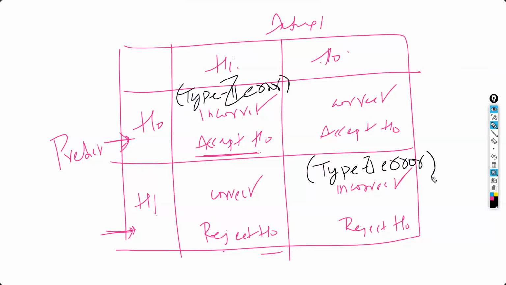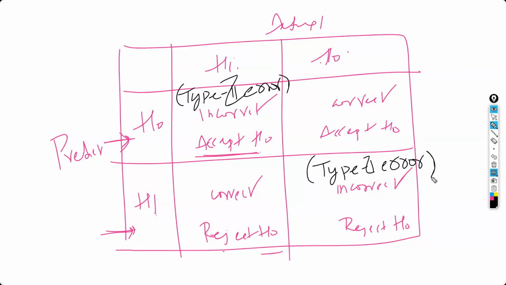Don't lock cell number 1, cell number 2 like this. The concept is locked. What is that concept? Incorrect rejection of H0 is called type 1. Incorrect acceptance is called type 2. Incorrect acceptance, incorrect rejection. You don't need to say H0. Why? Because everything is based on H0 only, by default it is H0. So when you say incorrect acceptance, it means you are incorrectly accepting H0, or incorrectly rejecting H0. Everything you are saying is based on H0 only.